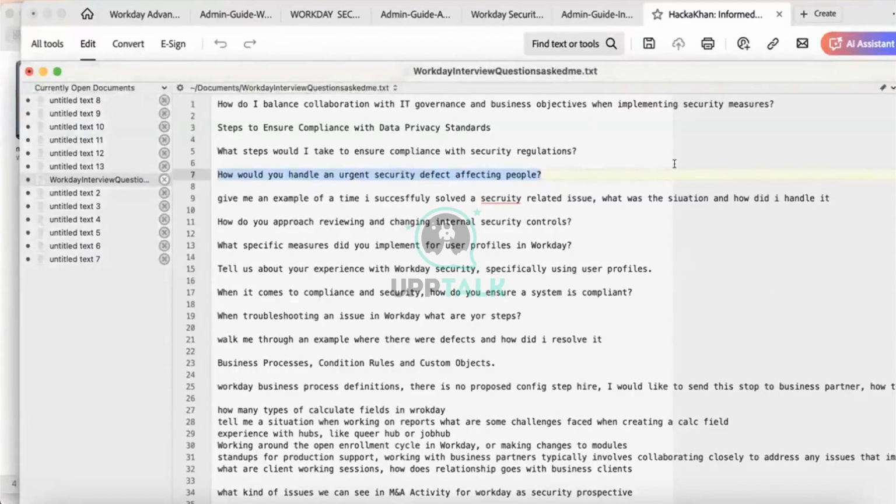How do I balance collaboration with IT governance and business objectives when implementing security measures? I think we discussed this. IT governance is nothing but a kind of audit team we have. As security administrators and security analysts, we are serving only the Workday product, but they have a lot of other products that they need to maintain.